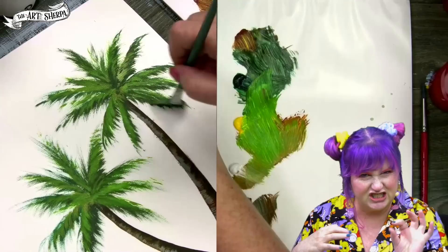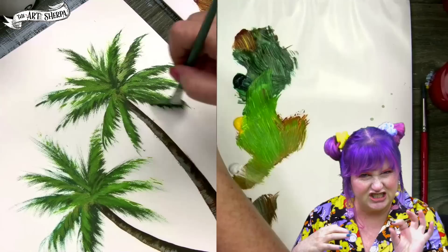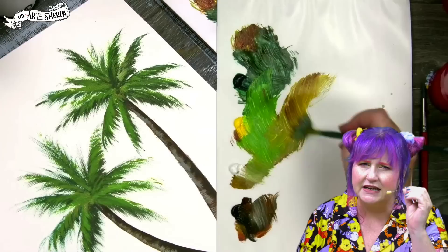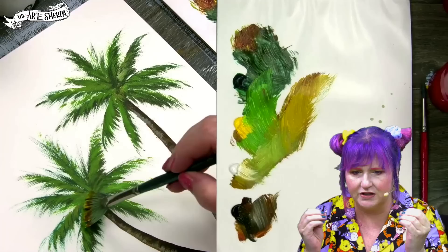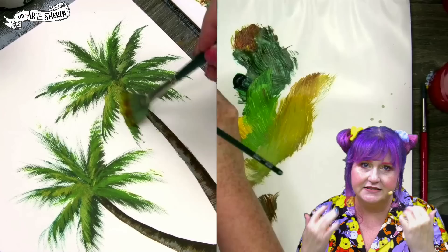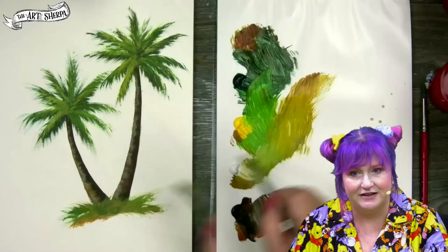Feel confident. I went and grabbed a little white there — just a little tricky bit of white, and you can do that too. I'm rinsing out and drying off. I'm going to get some brown and some yellow and a smidge of green. This is that dry yellow-green that happens when stuff is really weathered. Add white to it — this gives the effect of that last highlight on the fronds that really helps them pop and feel like these are arid plants. They exist in harsh conditions and they're happy and they're green, but they have to conserve some energy. I also add that flick to the bottom because you want to have unification all the way through.